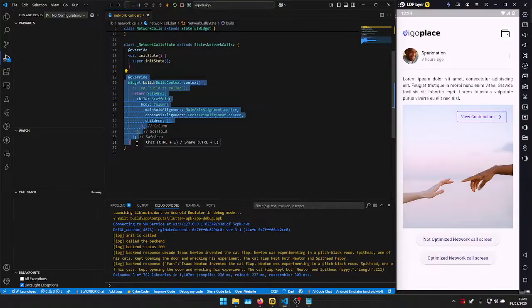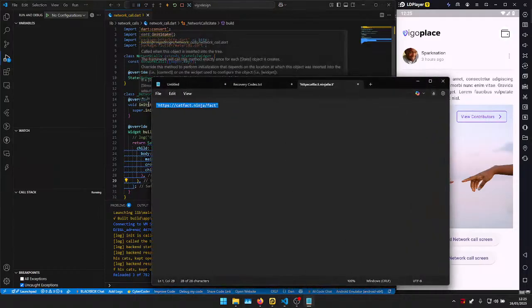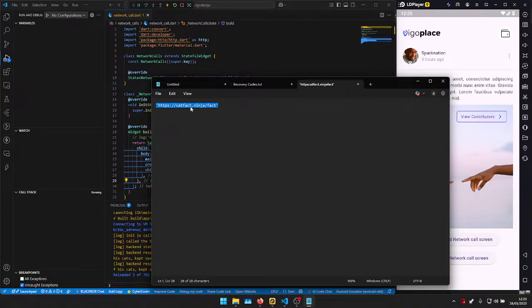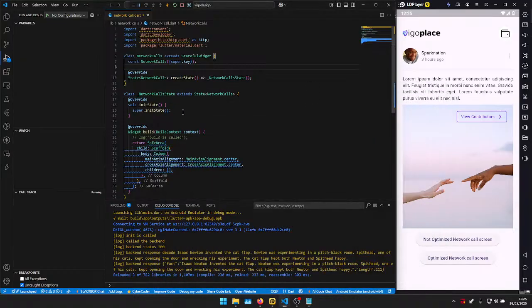Okay. Now I'm going to take this whole thing step by step. Over here, we are trying to make a network call to this URL to get cat facts. Then we're going to display it for the user. Now, the thing about network calls is that it is an async function. And what it means is that it can take a lot of time to get the data, process the data and return the data.